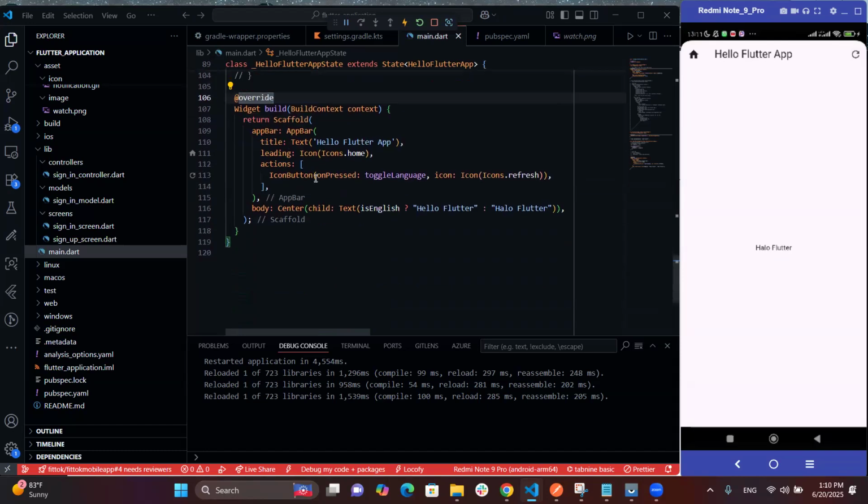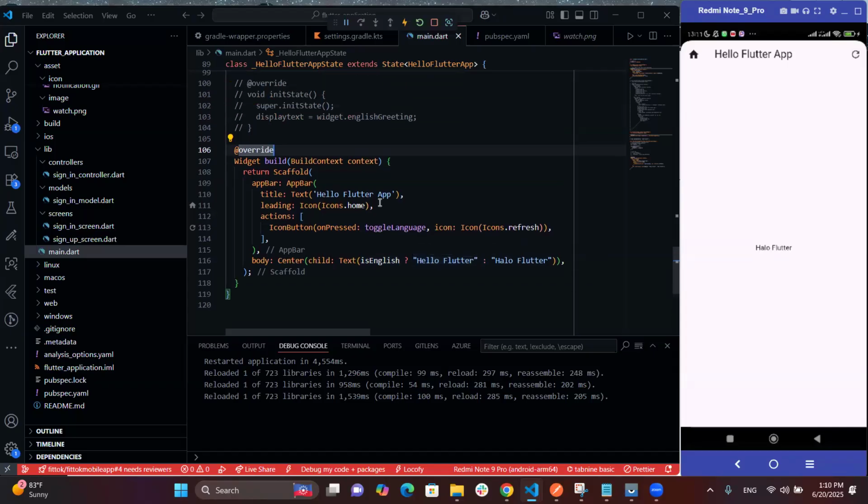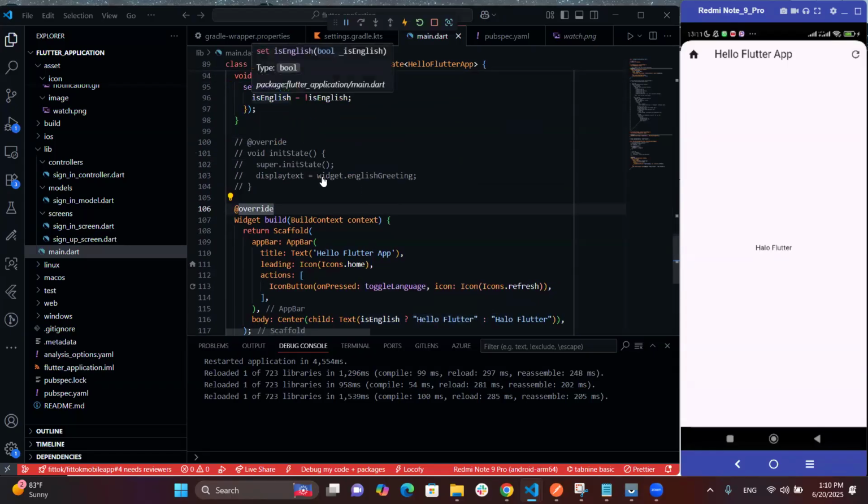So here on the icon button, I called toggleLanguage, which is the method. And then on the text, if it's English, then Hello Flutter. If it's not English, then give us the Spanish text. And that's what you have here.